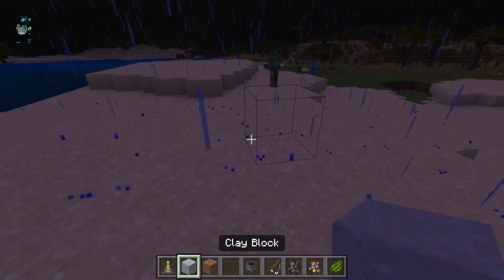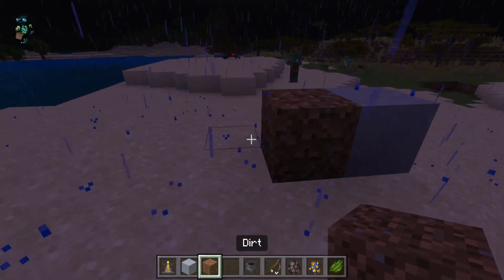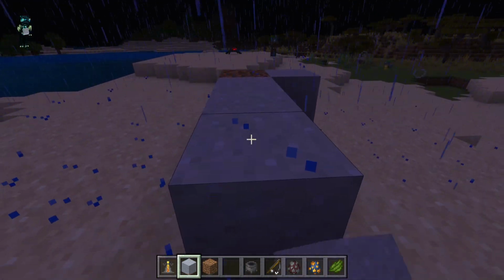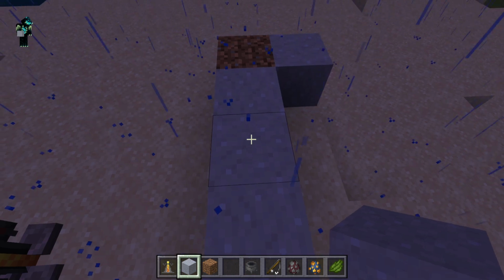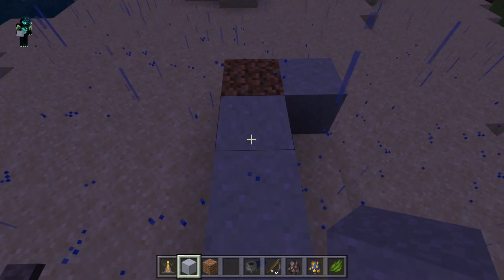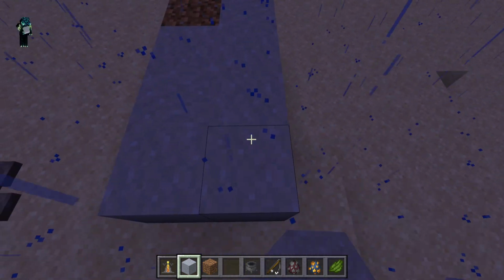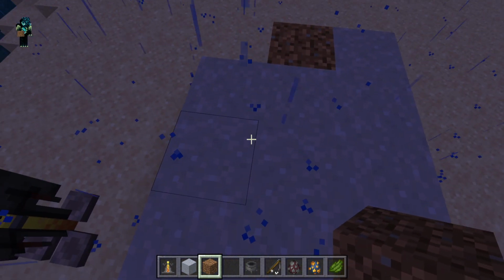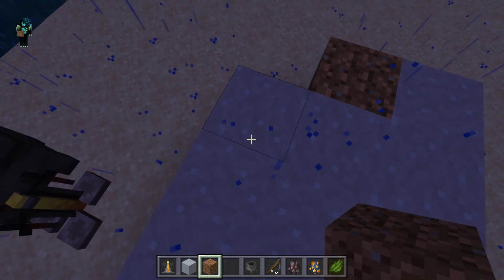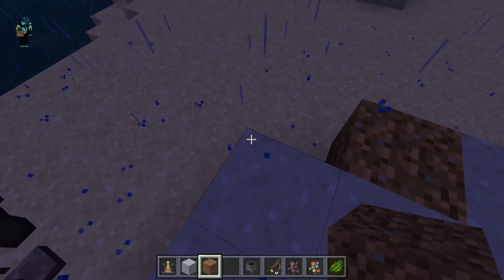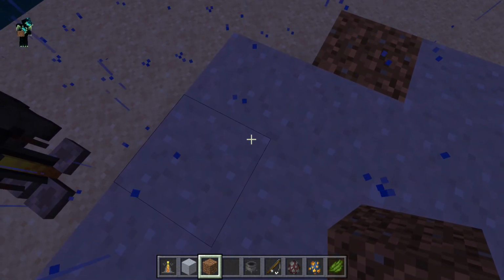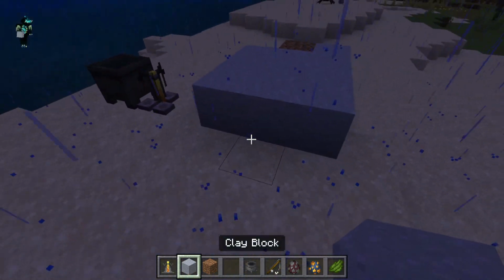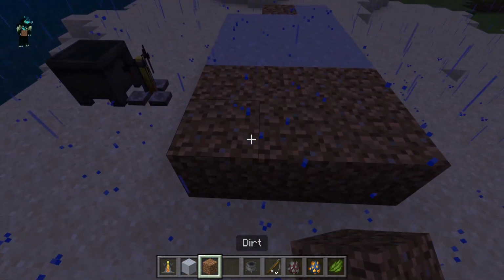A few blocks like clay, dirt, coarse dirt, and crying obsidian have rotations randomly applied to them. As you can see, now and again, the actual rotations will be changed. So if I just place a few down, you can see there's just a little bit of oddness with the actual patterns. As you can see by looking at these two, that little white speck is in that top corner, where it's in this top corner on this one instead of that top corner. So there is a bit of variation to the actual blocks, not much.